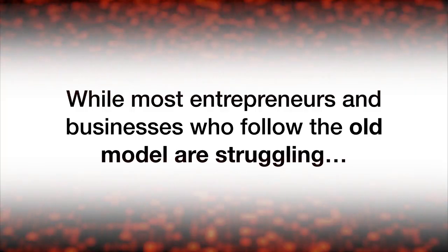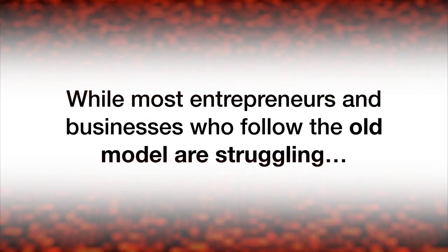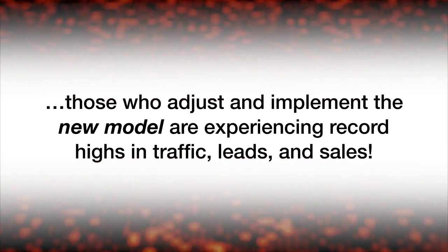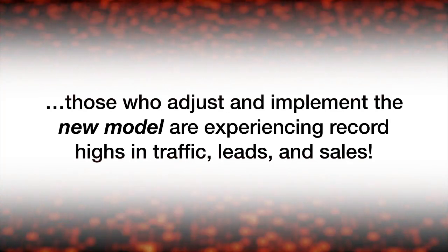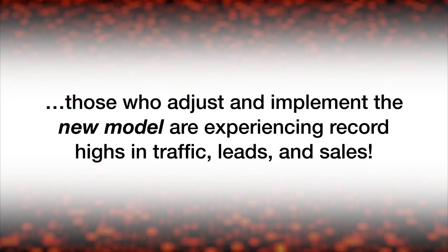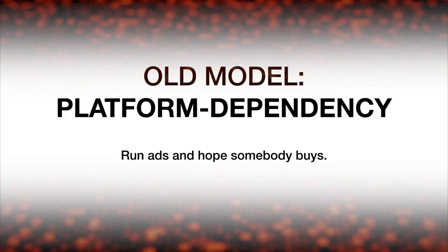Look, it's not all bad news, right? There's also some good news about this. While most entrepreneurs and businesses who follow the what's called old model for traffic generation are struggling, those who adjust and implement the new model, and I'm going to show you that in just a second, are experiencing record highs in traffic, leads, and sales. Here's the old model. It's called platform dependency. This is basically where people say, you know what, we're going to just run ads and see what happens, right? And hope somebody's going to buy.